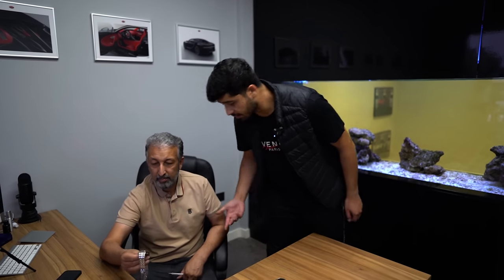68 grand? It's got gold in this. Yeah, like a plate. No, that's in the mechanism, but that's what even most watches have. In the mechanism, you're allowed a little bit. No, you're not. You are, of course you are. There's no watch in the world that has steel in the movement as well, Pops. Otherwise, right, guys?